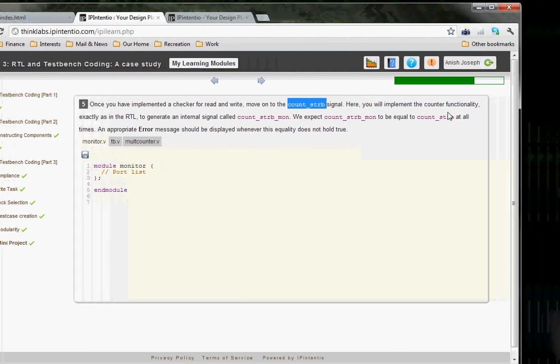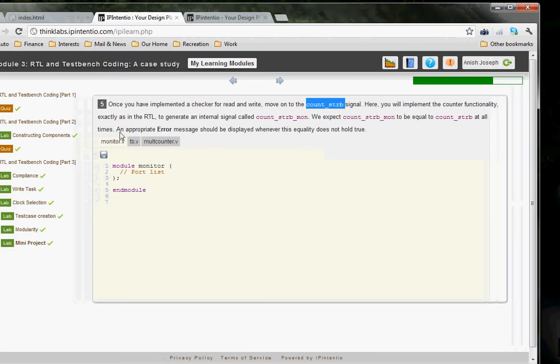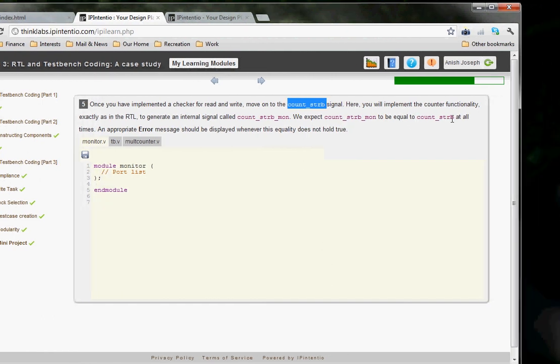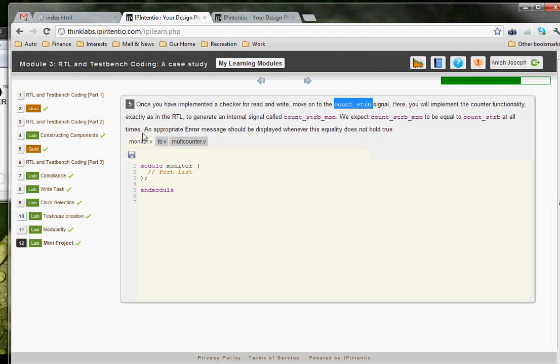Here you will implement the counter functionality exactly as in the RTL to generate an internal signal called count strobe underscore mon. We expect count strobe underscore mon to be equal to count strobe at all times. An appropriate error message should be displayed whenever this equality does not hold true.